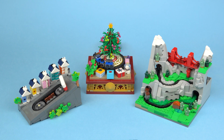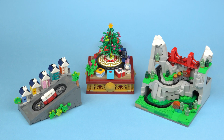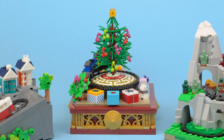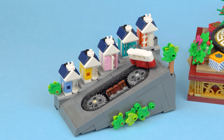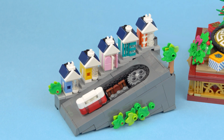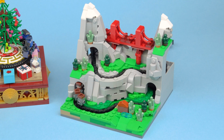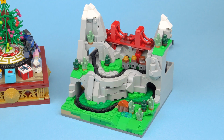Hello, and today I'm back with even more mini motorized train designs, including a festive toy train that goes around the Christmas tree full of presents, a San Francisco cable car that climbs up a hill, and my most advanced layout yet, a mountainous mining train that collects gold in its minecarts.